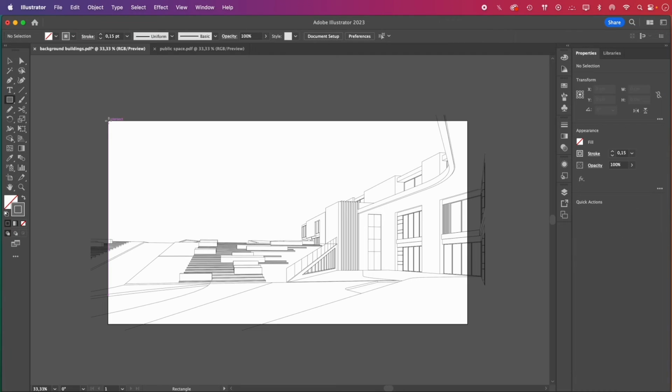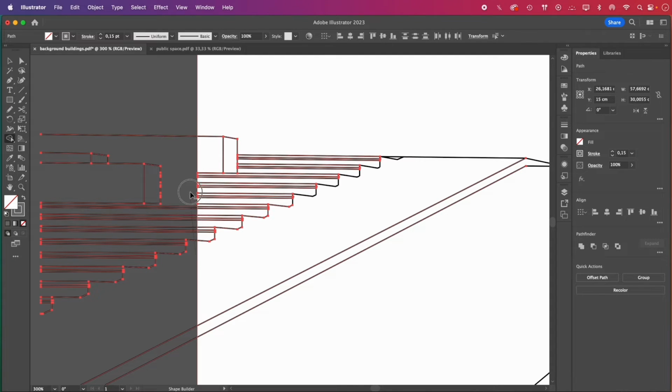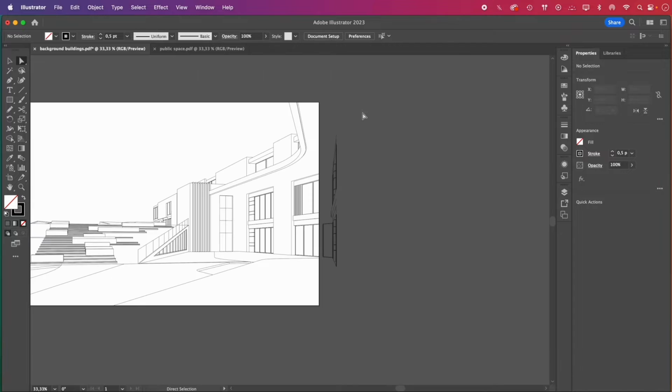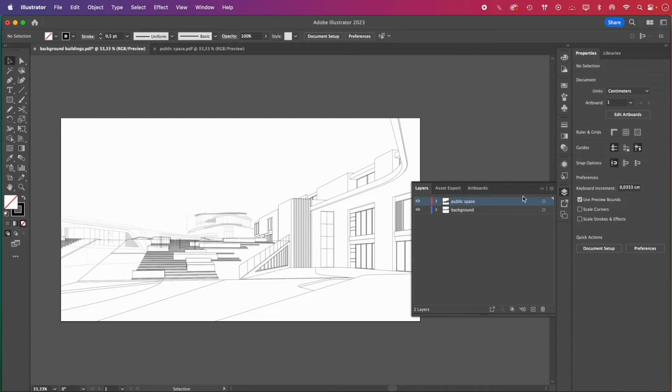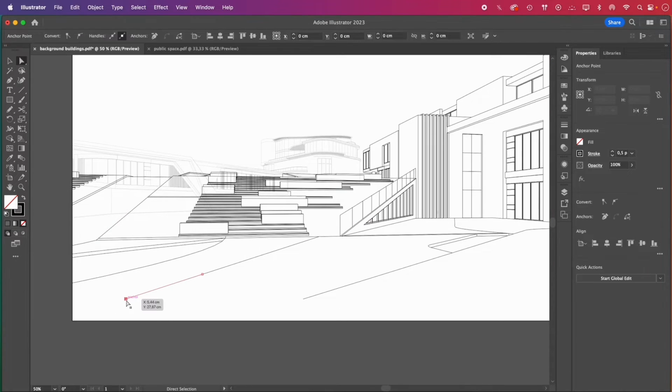To remove the excess parts on the sides, draw a rectangle of the same size as the artboard. Then, select the Shape Builder tool and click on them while pressing the Alt key. Repeat the same steps for the right side as well. We will move our drawing slightly upward to make it more centered.